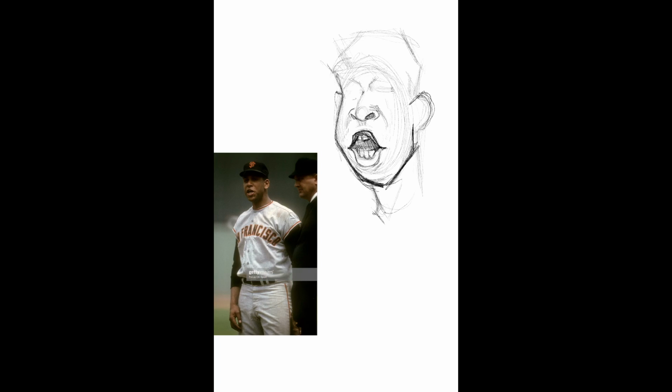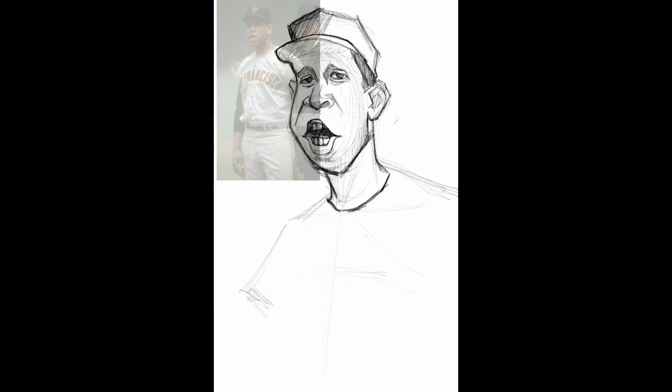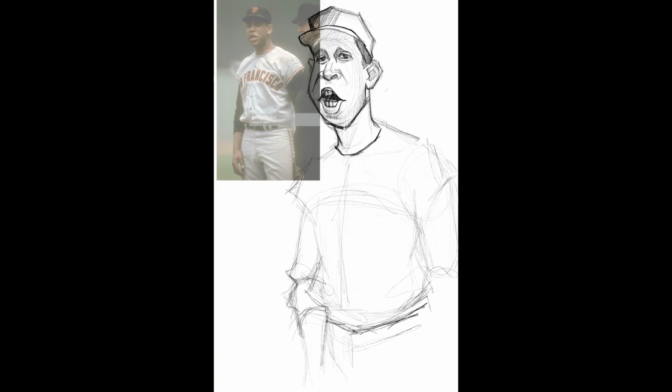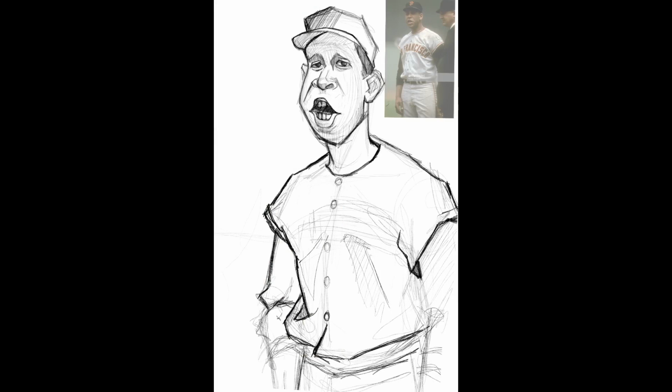Hey YouTubers, welcome to my making of video for my Orlando Cepeda cheer card given away at the Giants game on September 10th, 2019. I just kind of wanted to show you guys the process that went into making this piece, as well as some techniques that I used to create the final product.